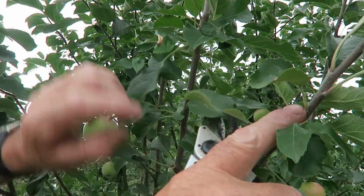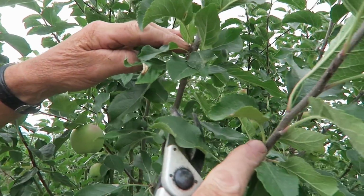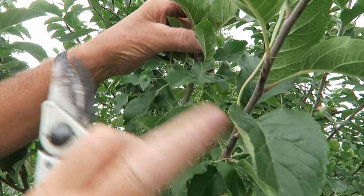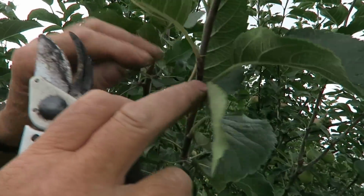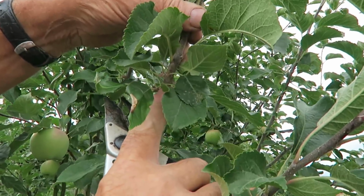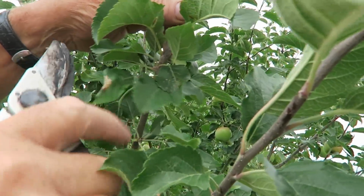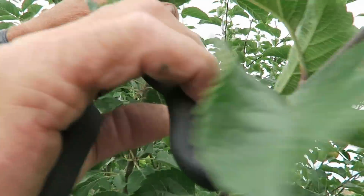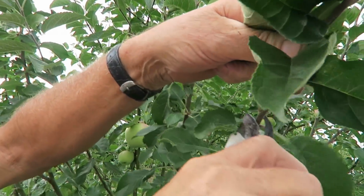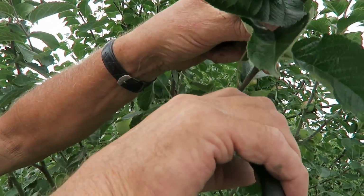We'll go there, and these will be the fruiting spurs that you can see there for next year. There's no fruiting spurs on this top bit. There's a few there, look, just below where we're going to cut. That'll bear next year's fruit. So what we'll do, we'll go above that node there, look, and just take it off. Likewise there. If we can get to it, there you are.